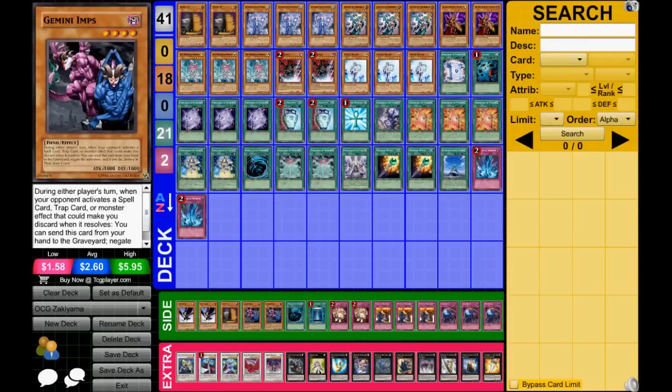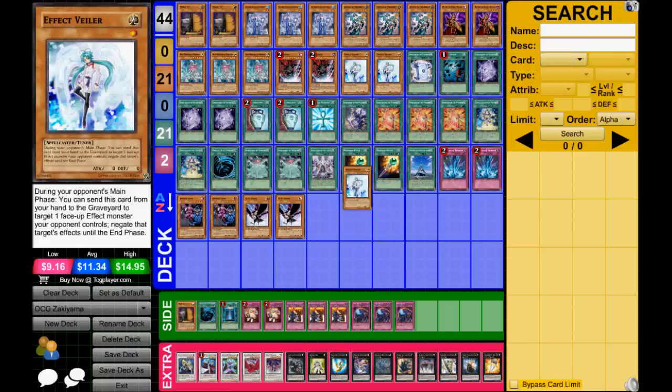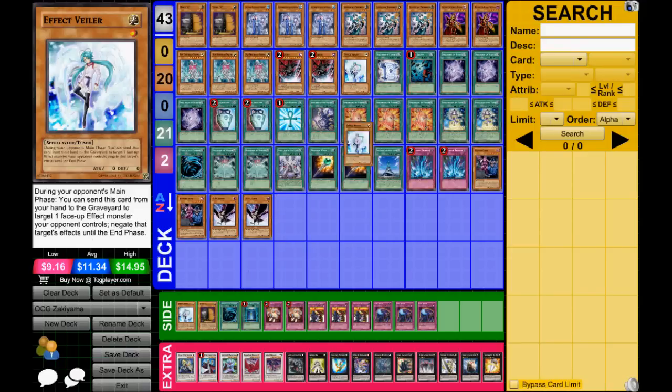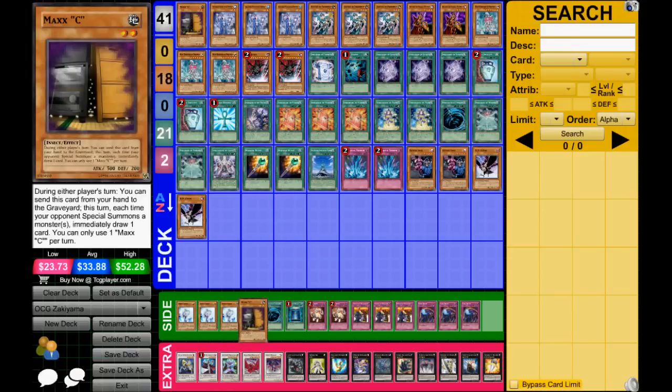So for example, if he's playing a deck like Dark World, he could side in his 2 Gemini Imps and his 2 DD Crow, and he could side out all of these Effect Failures because they're horrible in this matchup. And he could also side out a Maxi, for example, because Maxi is not too good. It's sort of okay because you could Maxi when they summon something and try to bounce back for Grapha, but it's only a +0. But you can Maxi your Tour Guide, which could end up being a +1. So Maxi is not too good, but it's not too bad.